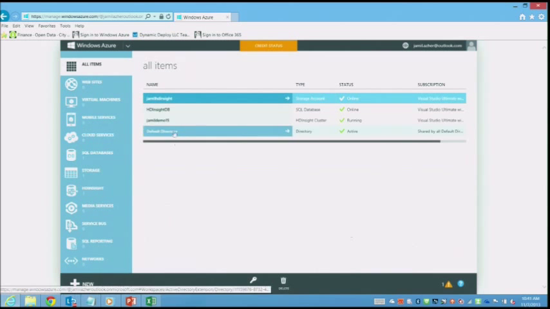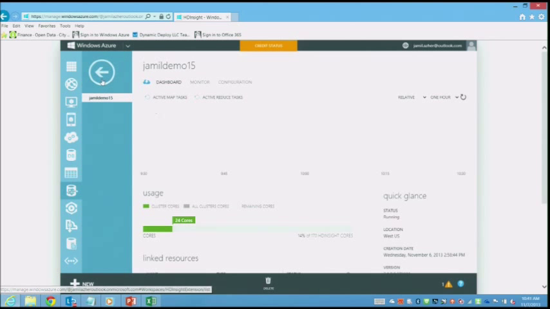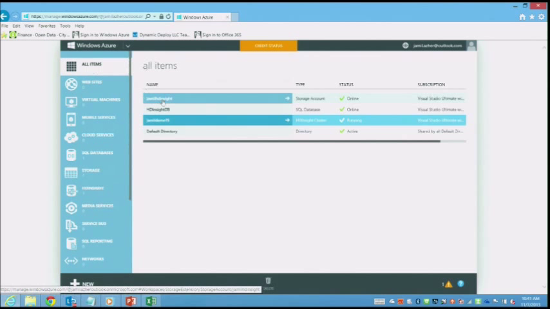So as you can see in Hadoop, this is the cluster. And this is the storage account. That's another beauty of using the cloud. Allow me to explain this in less than 30 seconds. In the cloud, you can separate your storage from your compute.